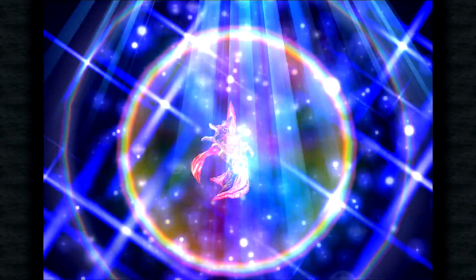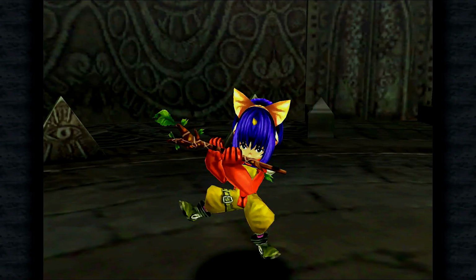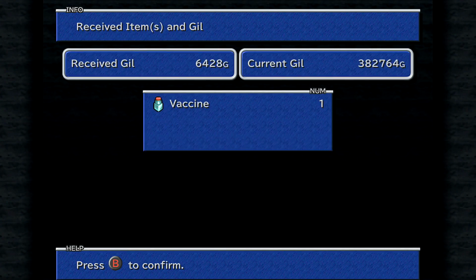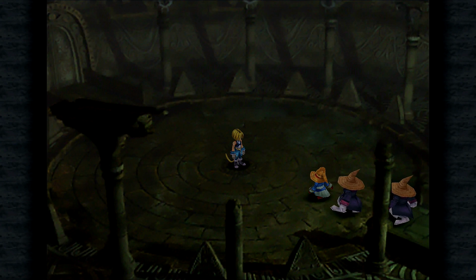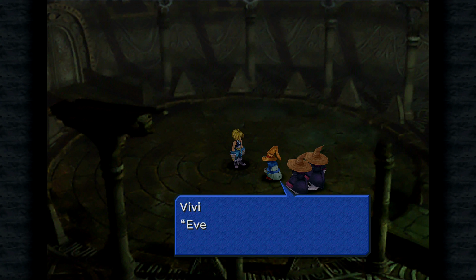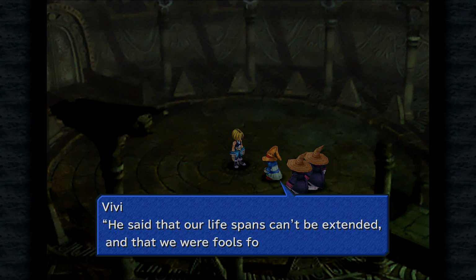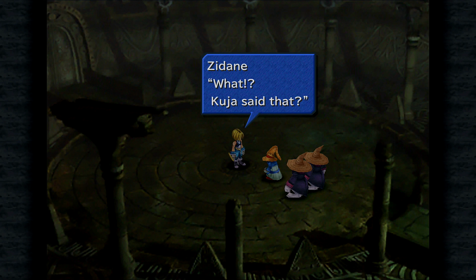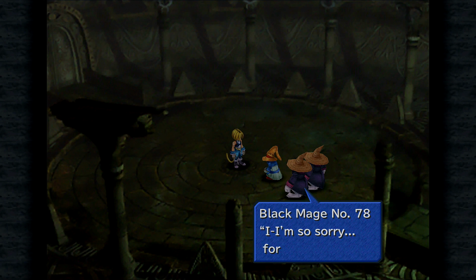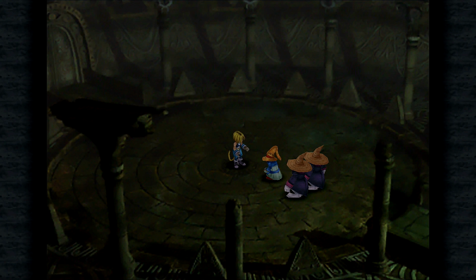That's what you get for attacking Mog and doing all the evil deeds that you guys did. Revenge has been served. Yeah, it was to be expected that the Black Mages knew that Kuja was lying, but I guess they were so desperate that they just followed him anyway. It's really tragic. I feel really bad for them.